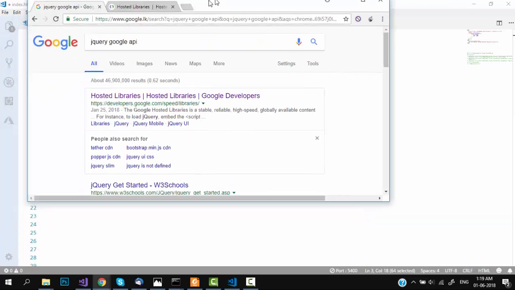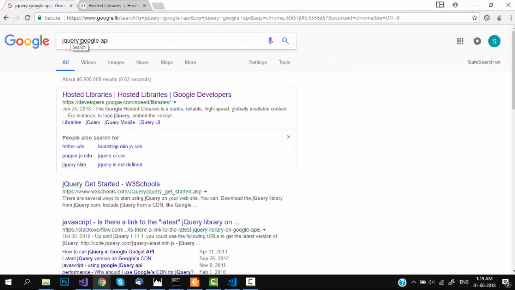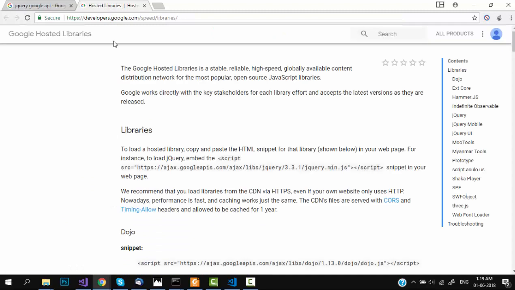If I search jQuery Google API, I will get this one, and if I click on that, so this is basically the Google Hosted Libraries, a stable, reliable, high-speed, globally available content distribution network for the most popular open source JavaScript libraries.